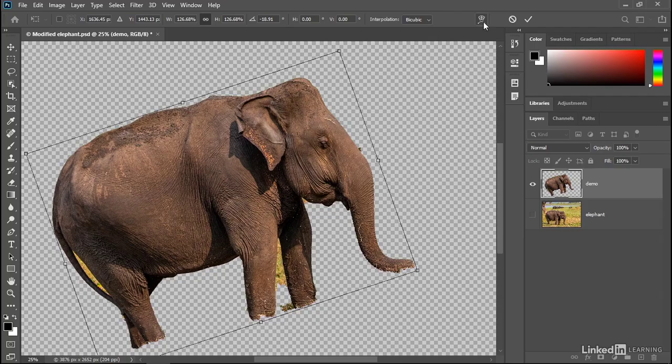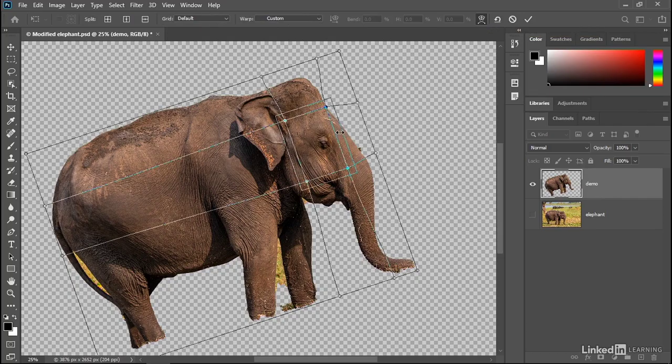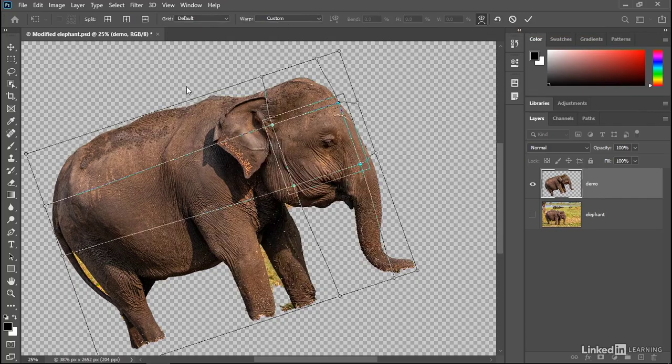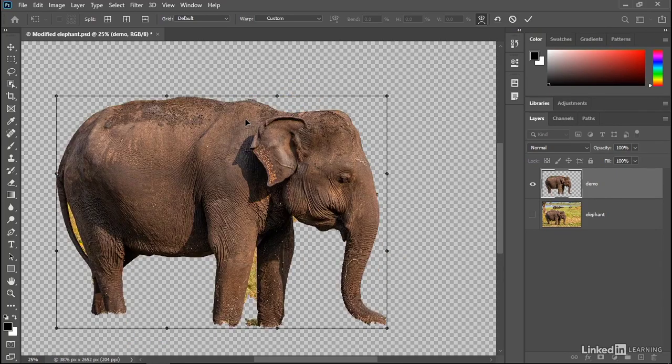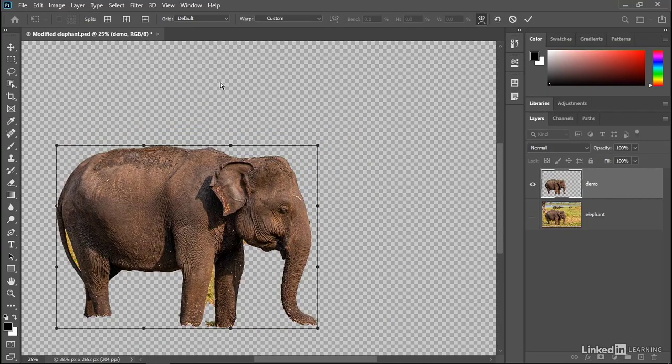Now, in order to see what's going on there, I need to switch to the warp mode. So I'll go ahead and switch back to that mode so I can see what's happening here. And now I'll press Control-Z or Command-Z on the Mac in order to watch all of my operations undo sequentially. And so again, they would undo anyway, but you wouldn't see what's going on unless you switch back to that warp mode. All right, now I'll press Control-Z or Command-Z on the Mac to undo the rotation, and I'll press Control-Z or Command-Z on the Mac to undo the scaling.